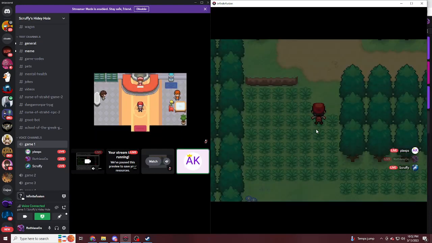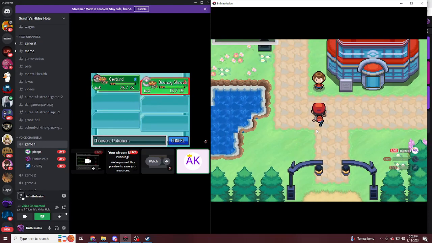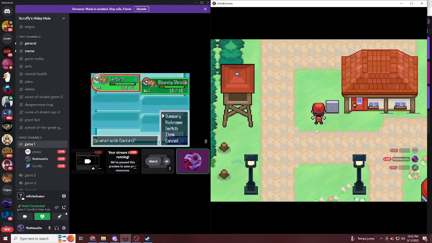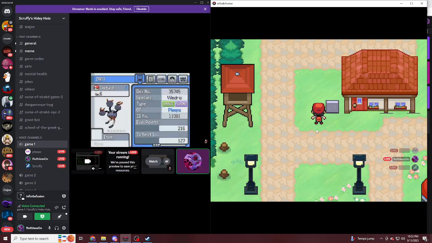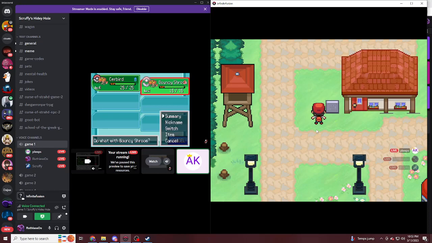Anyway, other question. I can't preview what it looks like. Why do I have my Vileplume still? Wait, did you lose your DNA splicer? Oh, you might have just bugged it. Yeah, I definitely bugged it. So I shouldn't have the Vileplume, right? Yes.